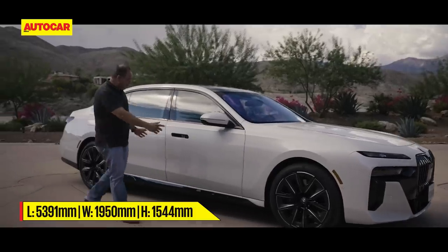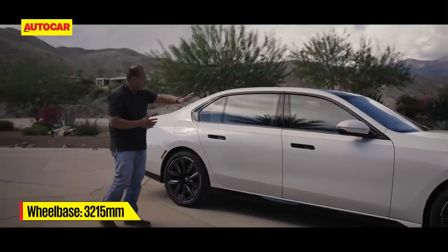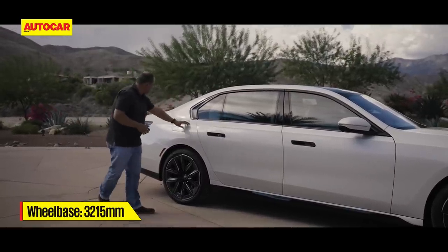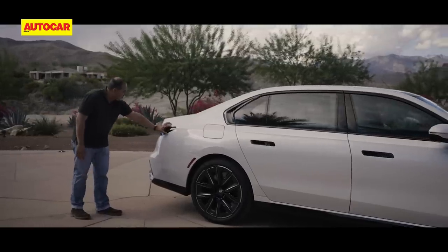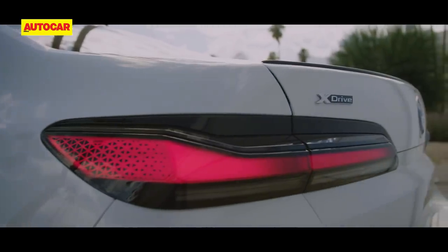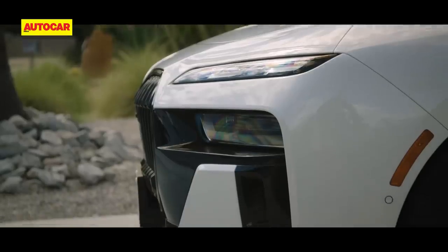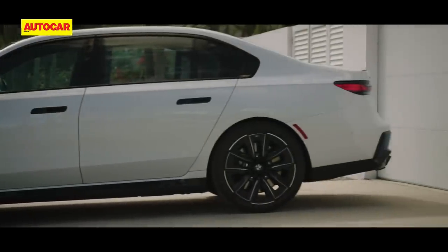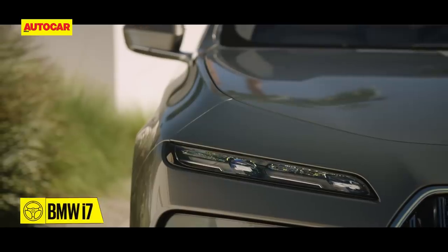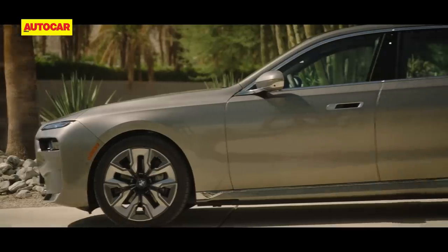Along the side, this is the longest 7 Series yet, built on the longest wheelbase. Not too dramatic when it comes to lines and details, but there's a nice crisp taut sideline, a strong shoulder line, the Hofmeister kink is still there, and a very interesting matrix in the tail lamps. The new 7 is also sculpted with flat surfaces and chamfered edges — it looks cut from a single block of metal. The electric i7 is hard to distinguish, but look closely for blue highlights, a non-functional grille, and different alloys.